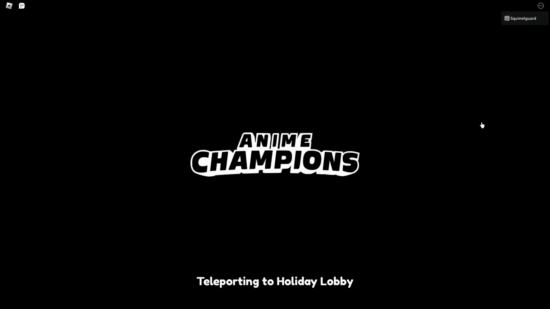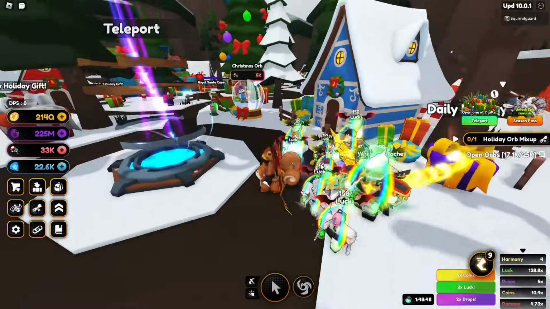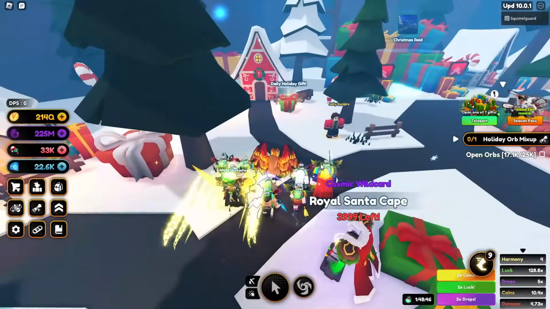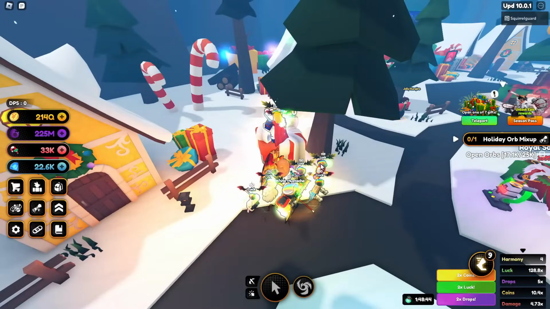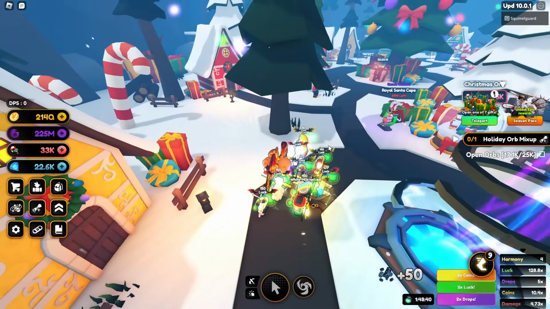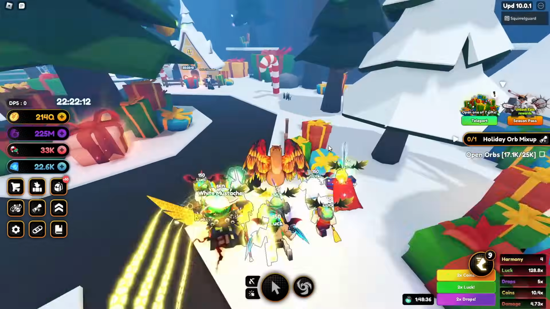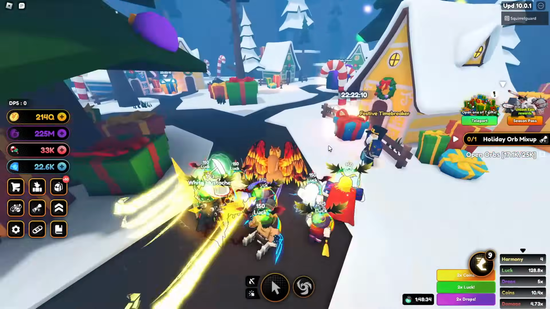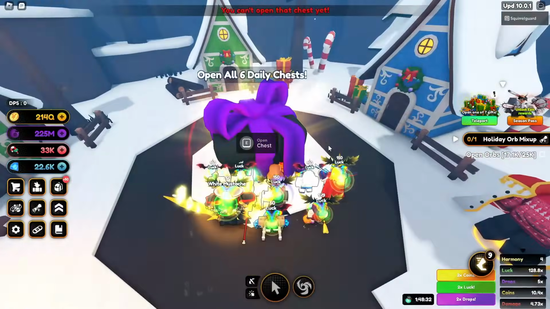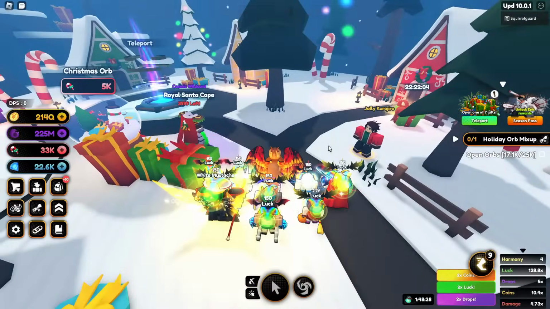They have apparently fixed the gifts, so we're gonna go check that out. There's that. Daily holiday gift. Open this one. I got antlers. Okay. I guess these are all fixed now, so you can actually do them. Cool. Well. We'll have to see what we get.